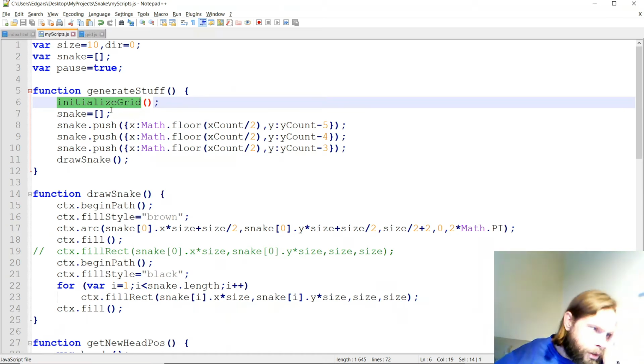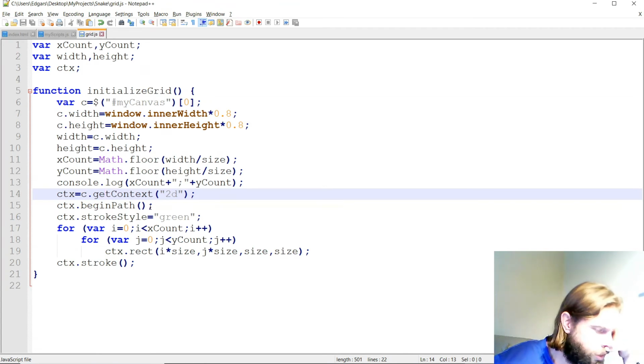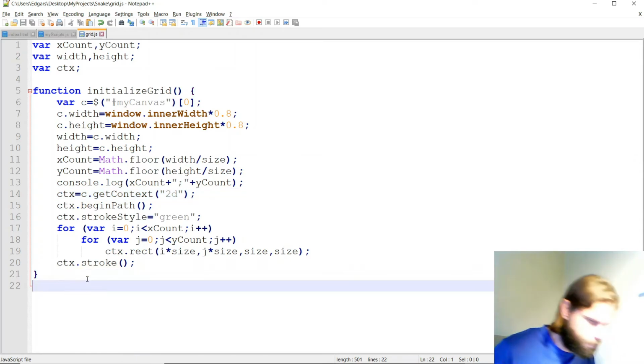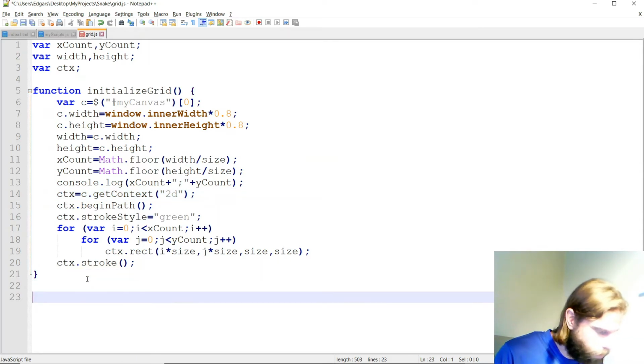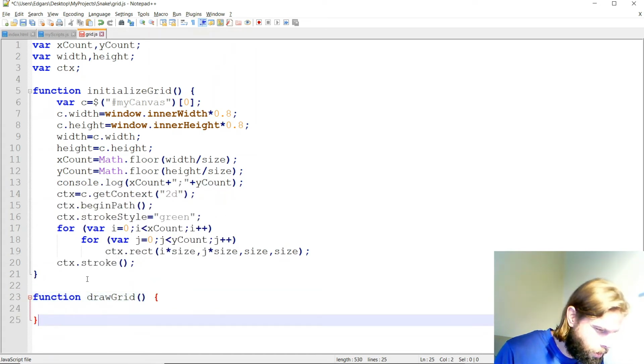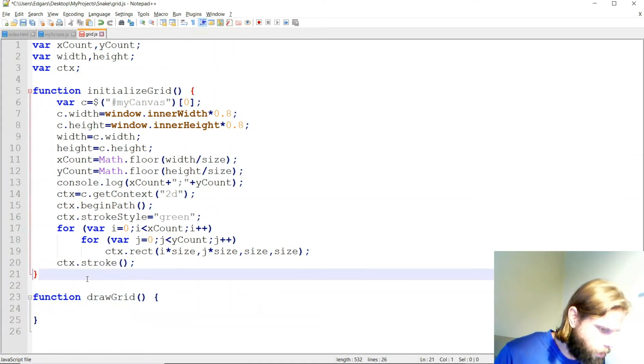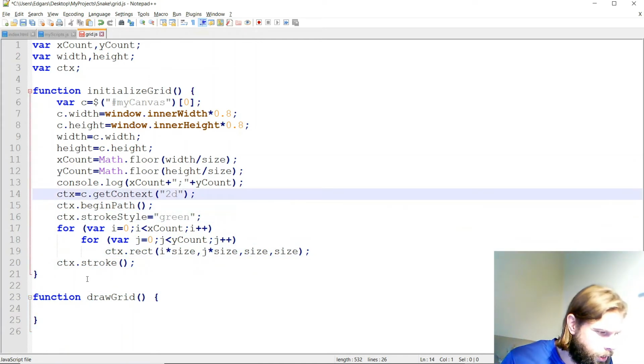I think we have to separate in this initialize grid the actual drawing part from those calculations. So let's say we will have a function draw grid, and here we will just draw the grid actually.